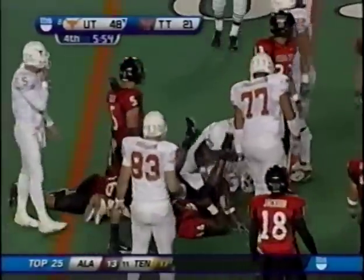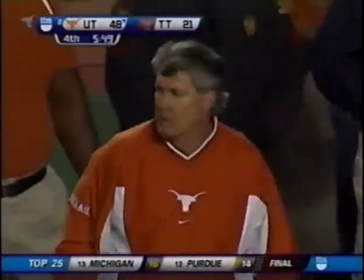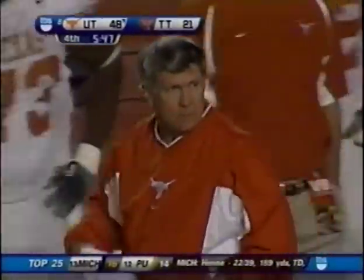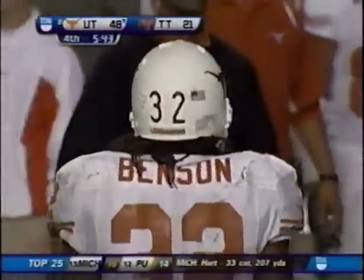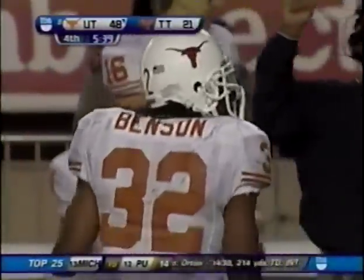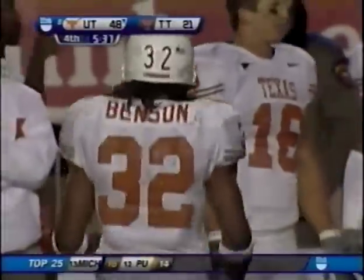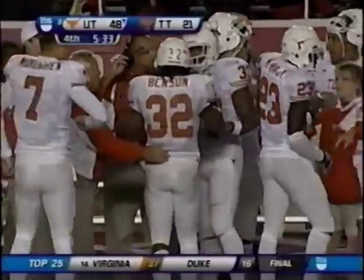No. Matthews, the fullback, gets down to 20. Why take the chance? Yeah, I err on the side of caution with Cedric Benson. They already have Vince Young out of the game. I think it's time for him to go ahead and cash him in for the evening. He's headed over to the sidelines. He's done. Yeah, good idea. And the first thing I do is take his helmet so he can't go running back out there. That's right, and hide it somewhere.